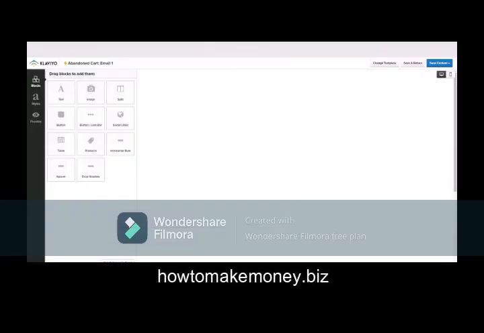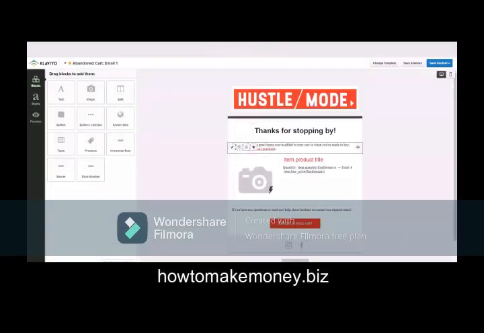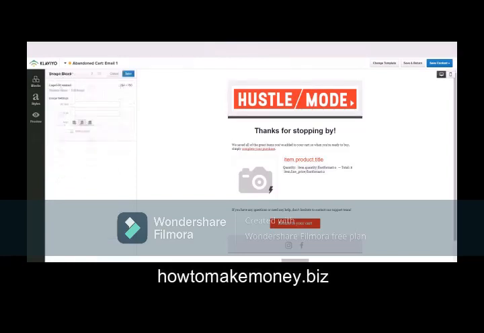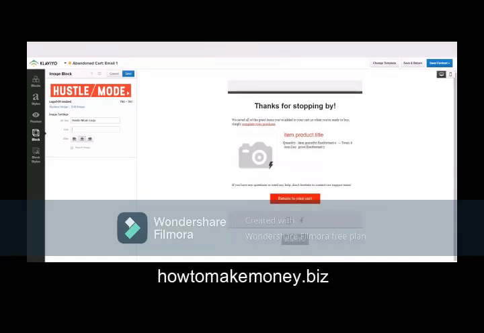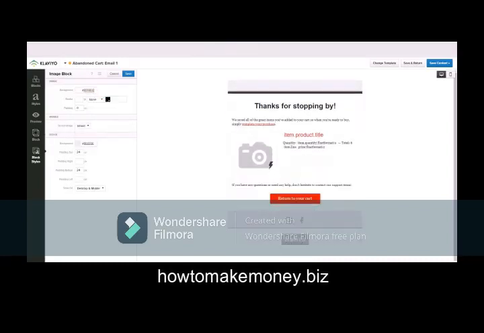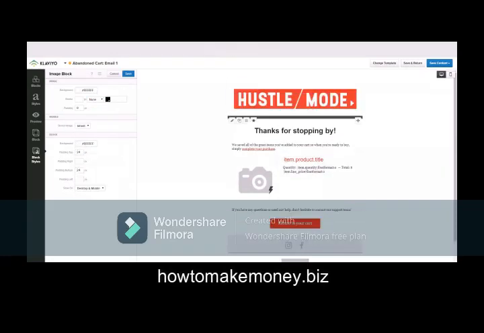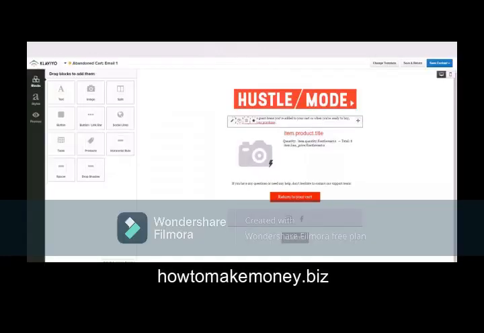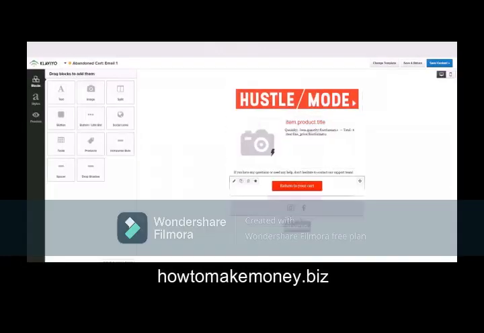We've got my logo. Now in this case, we're not going to take the template simply because the template's more for when we're building out normal email sequences. But we are going to come in here and edit a couple of things. Remember how we did this? Hustle mode logo. And we've got the www.hustlemode.store. And then we've got block images. Again, we're going to come here, white. I'm going to make it look nicer. I'm going to delete most of this, to be honest. Delete that. Leave this. So basically, this is going to be their product.